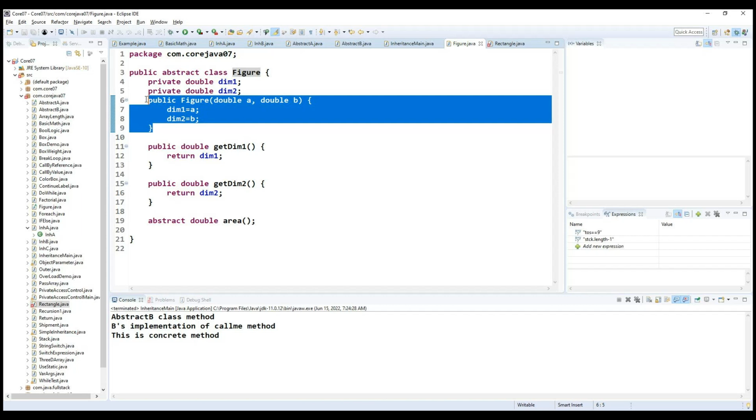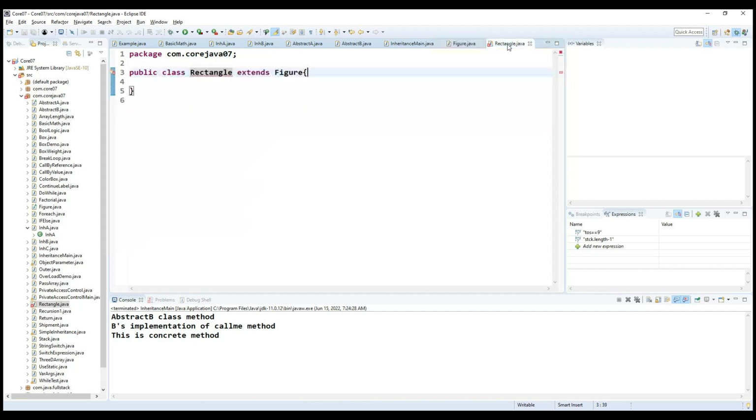Otherwise, whenever we extend any other class, the subclasses cannot get the default constructor by default. The compiler cannot define the default constructor because in the superclass we have a parameterized constructor. This is very important.